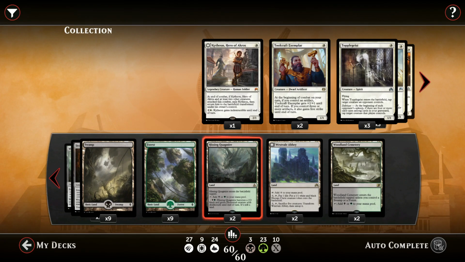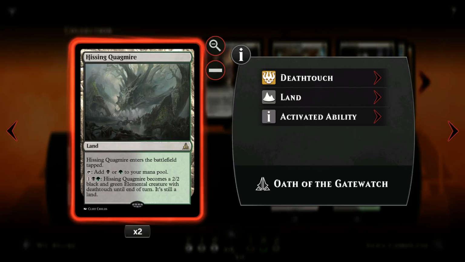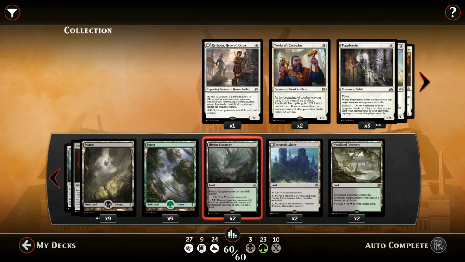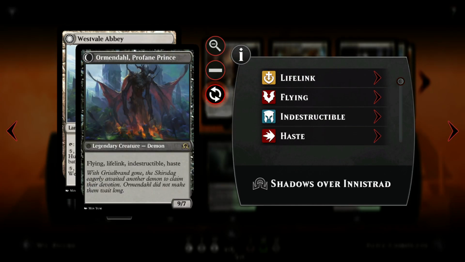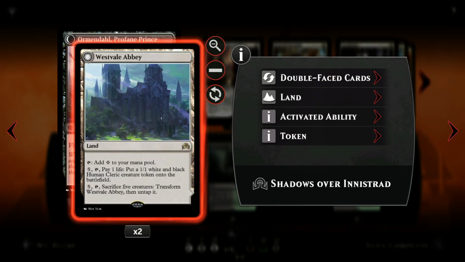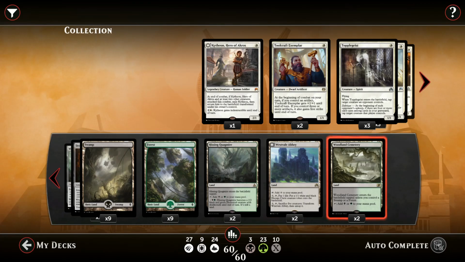And here we have our lands. The dual green and black lands, of course. One of which can become a 2/2 Death Touch, which can be nice as a mana sink if you need an extra Death Touch blocker. And then Westvale Abbey is very good in this deck. Changing into Ormondal, the Profane Prince, a 9/7 indestructible lifelink flying haste creature, because we will be having plenty of tokens that we can sacrifice if we need to.